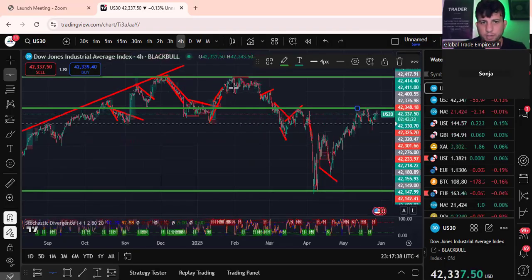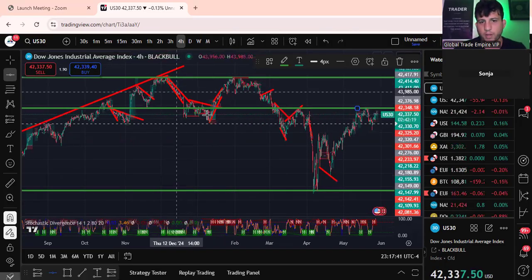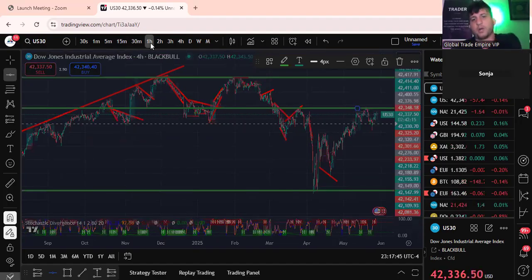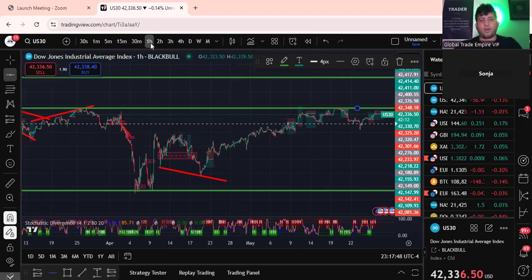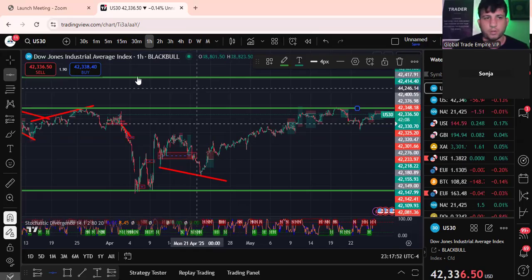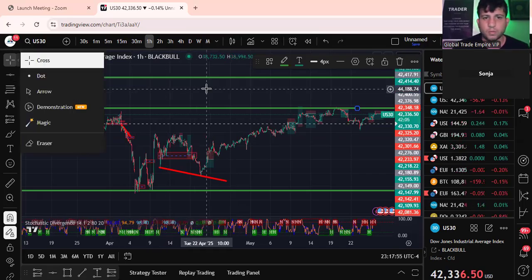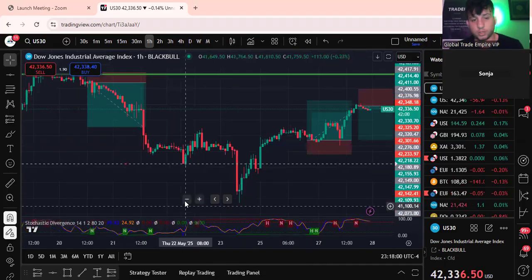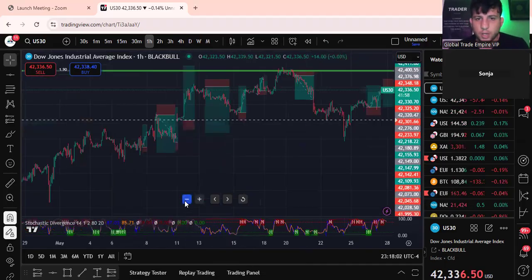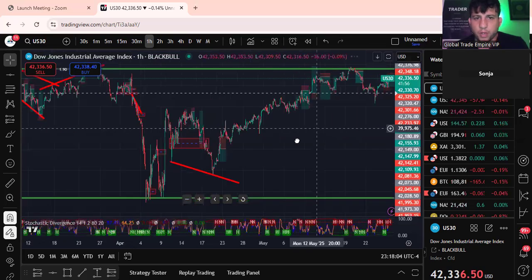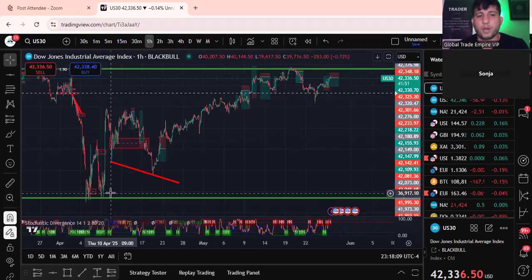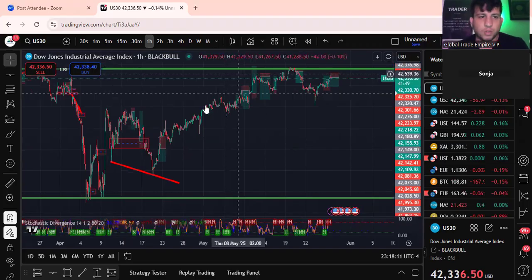And then just to get an overall picture on the 4 hour, you can see I got a lot of stuff on here. If I was to zoom all the way out, that's why I got a green line up here, and then we got that support down here. But I'll want to go to the 1 hour to see what's currently going on, right? So on the 1 hour, I'll right click on the chart on TradingView and do reset chart view just to make those candlesticks a little better. Okay, so we have our support down here, and then our resistance line up here that we just did.